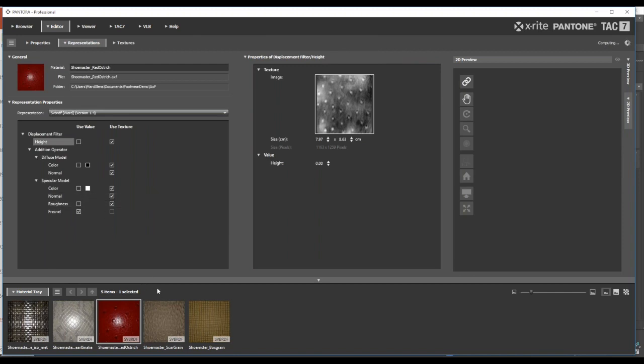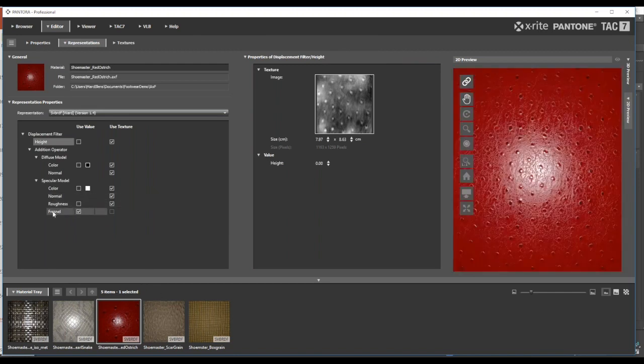You can see here, this one is similar to the one before. We have a couple different things. There is an option for having not only a Ward-based SVBRDF, but we can also use a GGX model, and this is more commonly used in a lot of the media and entertainment applications.